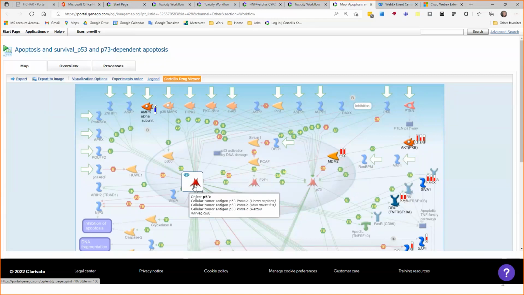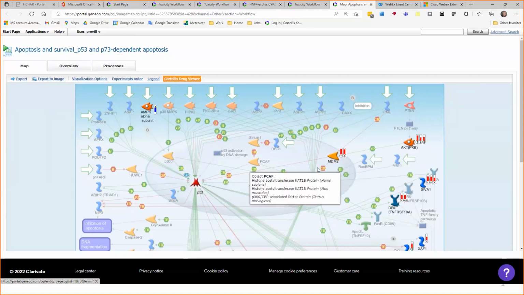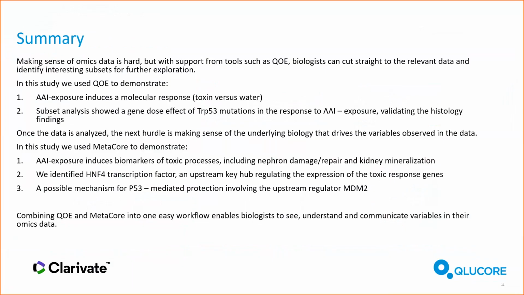So we're beginning to build that mechanistic story around the acid response, the microscopy work, the differential gene expression, and now molecular details of how that might be driven. So I will stop there and come through to a summary of what we've explored so far.